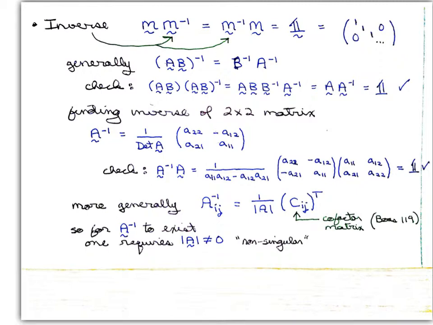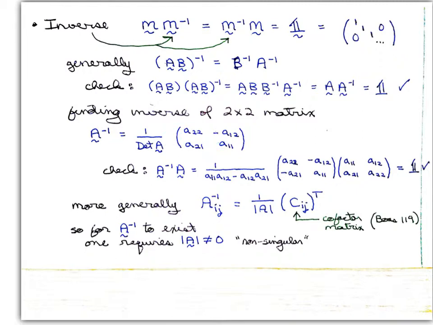So you might wonder, how do you find the inverse of a matrix? Well, for a 2x2 matrix, it's straightforward. The inverse of a 2x2 matrix is 1 over the determinant of that matrix times a 2x2 matrix that changes the sign of the off-diagonal elements. And there is a typo there. They should both pick up a minus sign. I will correct that in a future video. And the two diagonal elements have exchanged places.